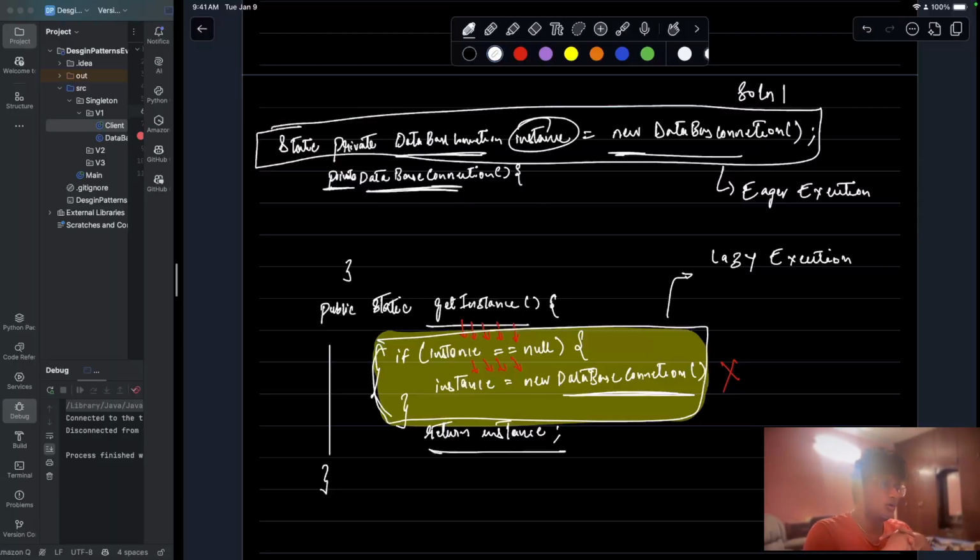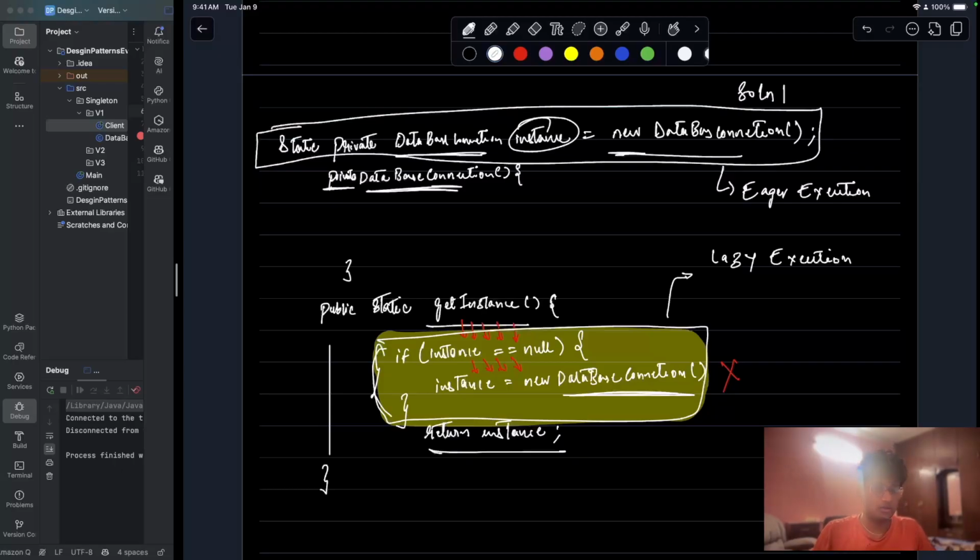Now, what are the disadvantages of this? The first disadvantage: for the classes which don't need this, which don't even care about database connection, it doesn't make sense to create an object of this. You're creating an object and it is using memory.